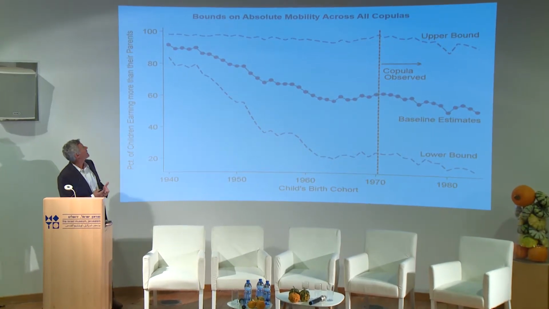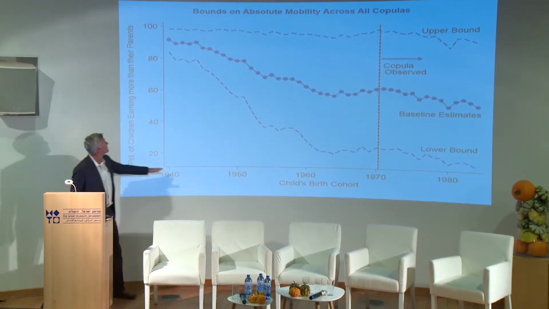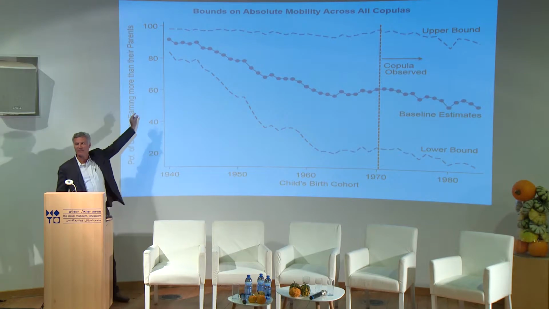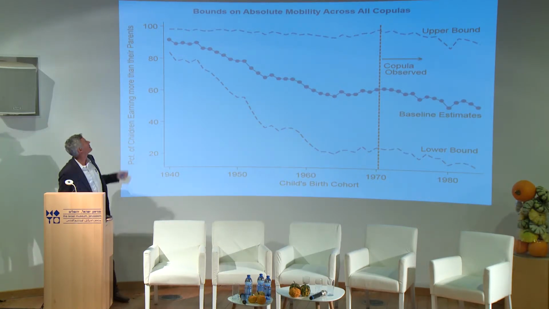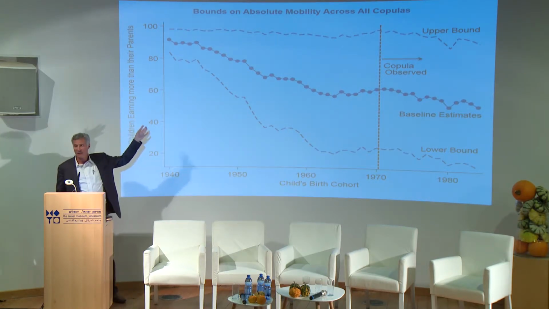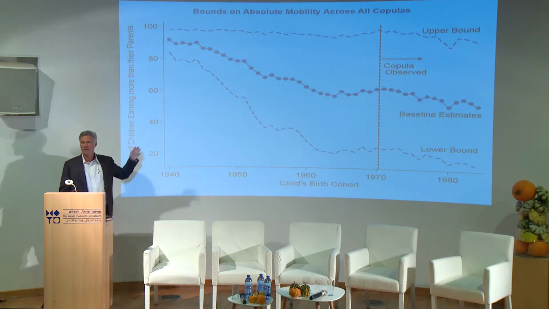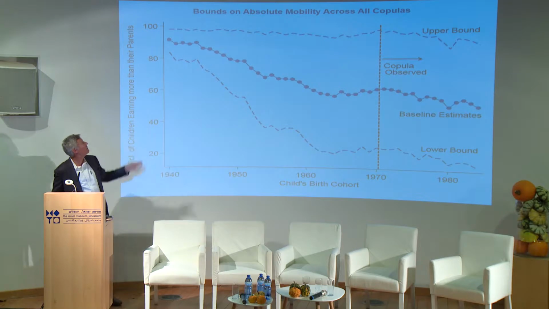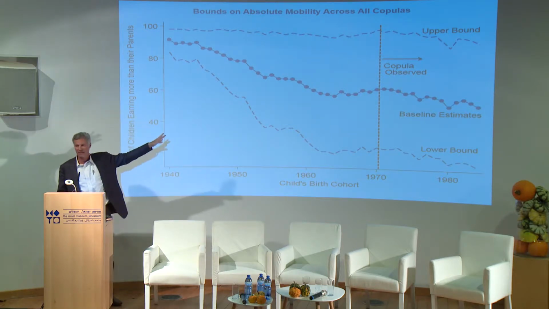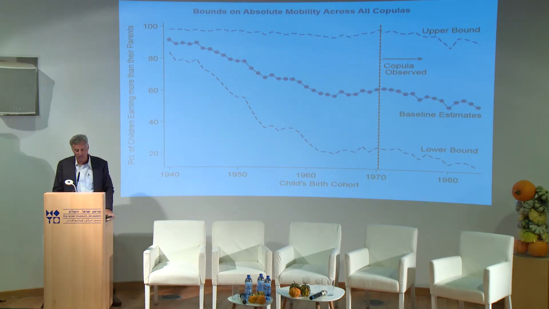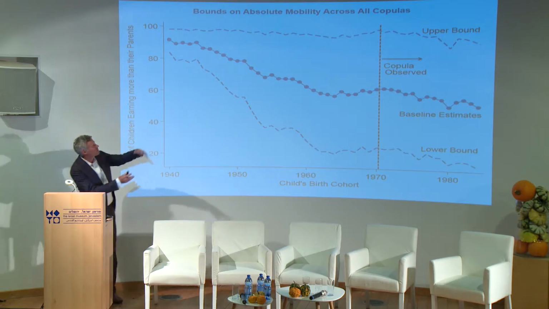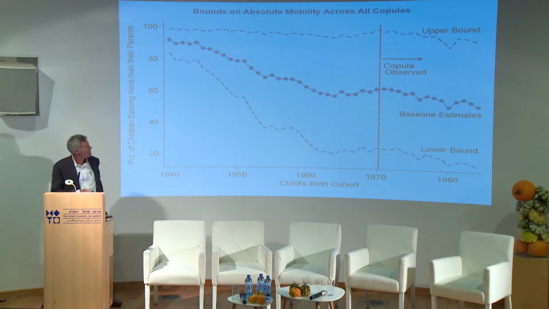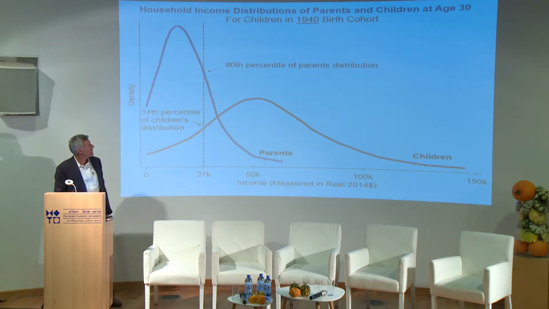copulas. And the important thing to take away here is if you look at 1940, the bound is really tight. The lower bound is like 82, 83%. So even if you used sort of the worst case scenario in terms of the joint distribution between parents and children's income that could have existed in 1940, we still would have had a rather dramatic decline in absolute income mobility. And notice also the bounds are getting wider over time. There's an intuition for why that's the case.